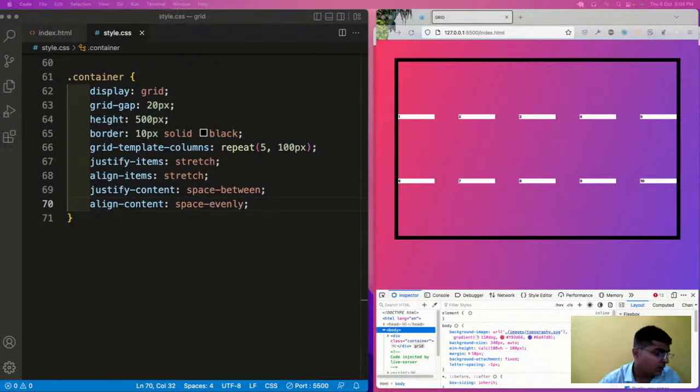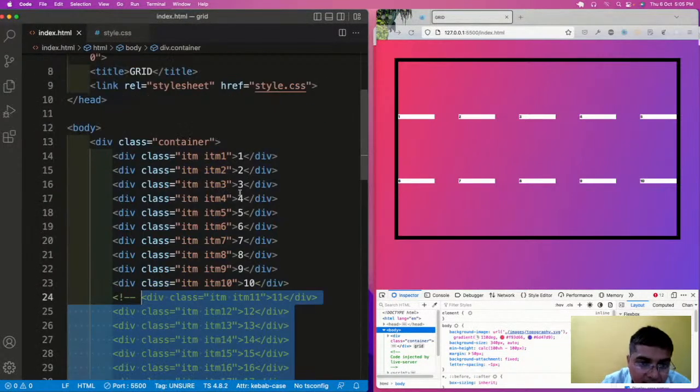Okay, so now after justify content and align content, let us see the justify self and align self properties. What are these? As I've told you in Flexbox, in order to override the current set of rules we have given to the entire set of items, we have a property called justify self. Here justify self again applies to an item.